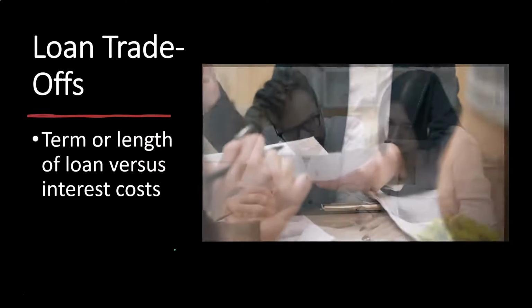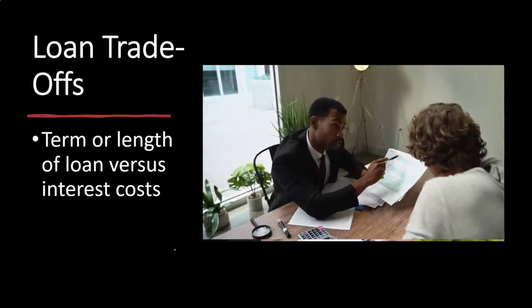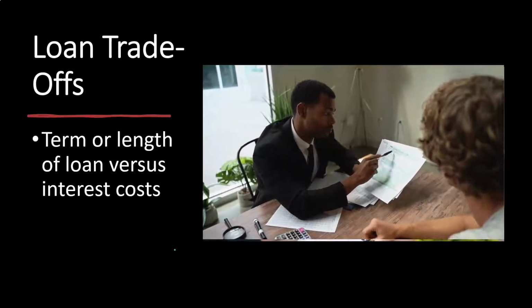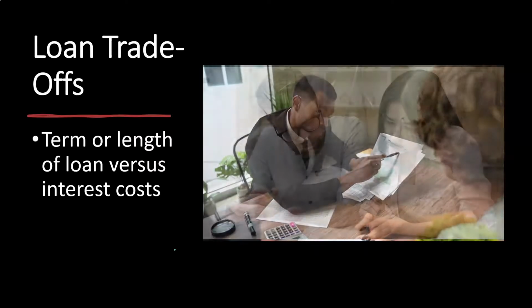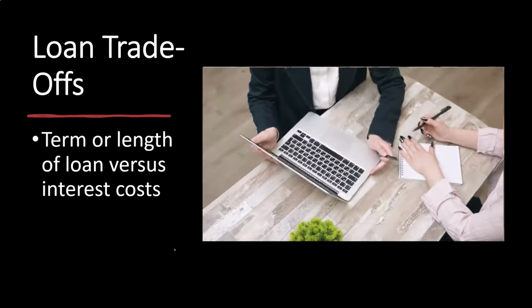So the factor that you possibly have control over, in order to look at different options, would be the term of the loan. How long are you going to have the loan outstanding for? You can have a 6-month loan. Are you going to have a 5-year loan, 15-year loan, 30-year loan?